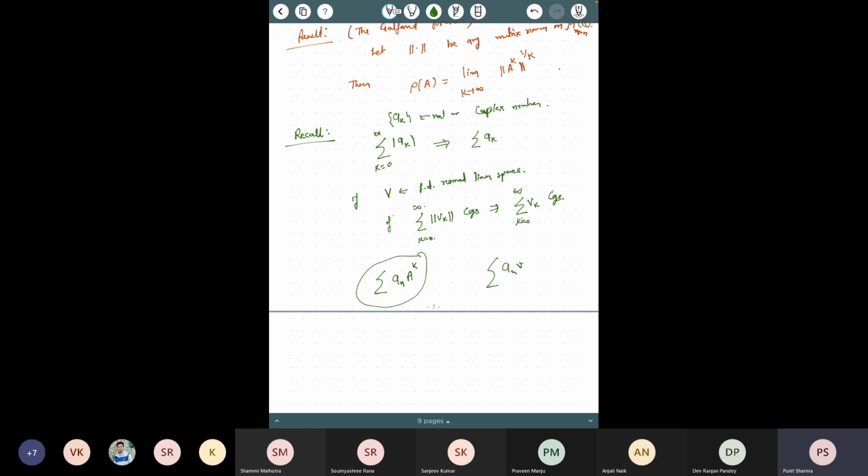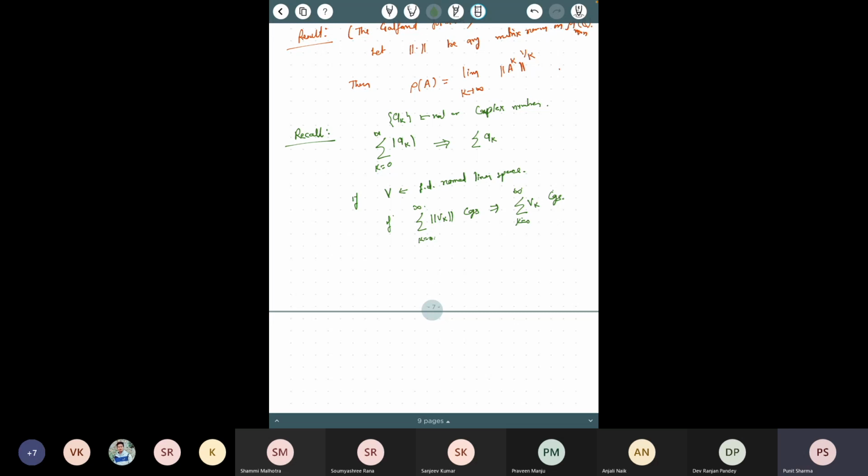We cannot talk about this kind of series for vectors. For vectors, this kind of thing is not defined, right? For a vector, we cannot take the power. This multiplication is not defined. But for matrices, it is defined, and therefore we can talk about when such a series is convergent. So it is actually a power series in matrices. This is what makes this matrix norm and the space of matrices something extra.